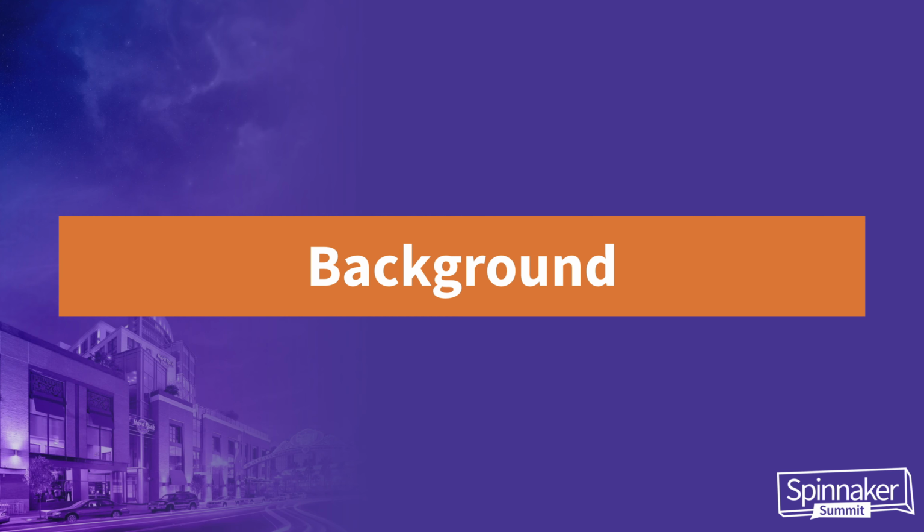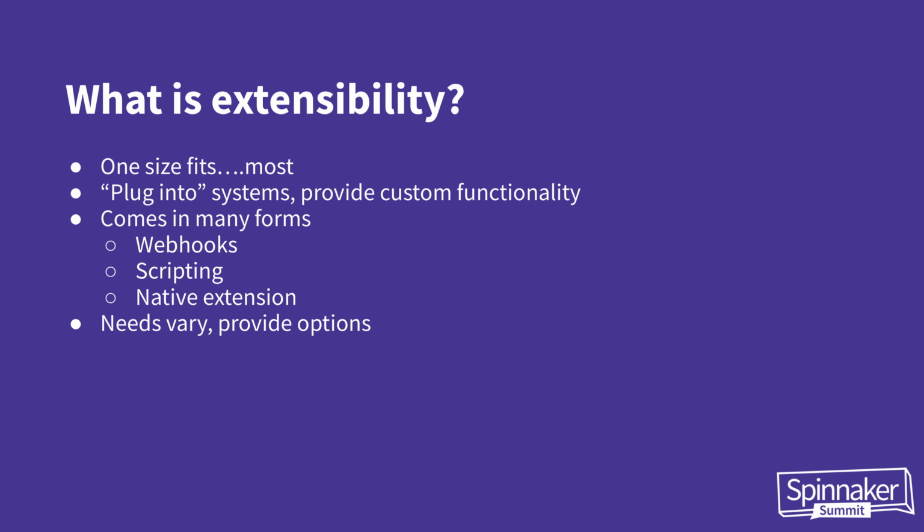So let's talk a little bit about background. When you talk about extensibility and you start asking the question, what is extensibility? It's specifically within the context of Spinnaker. Most off-the-shelf products are one-size-fits-most, right? I don't think anyone in this room has ever been able to pull some software off the shelf and have it fit exactly their use case 100% of the time. So when you start talking about adoption of software, whether it be Spinnaker, Kubernetes, Jenkins, whatever you want, it's how can I make it fit the requirements and the constraints that I have and the rest of my organization has.